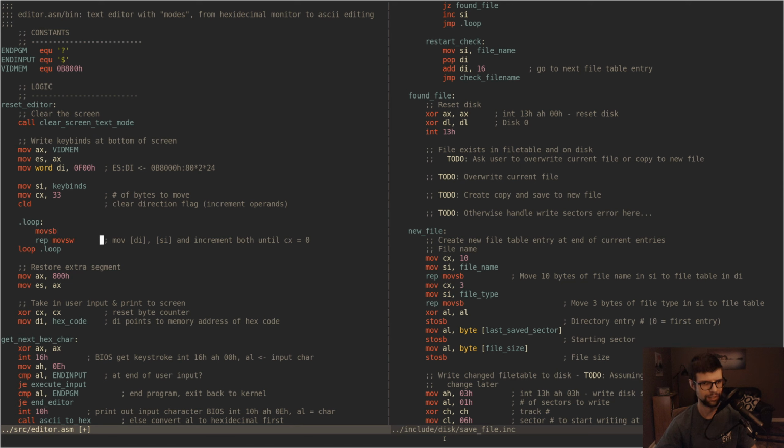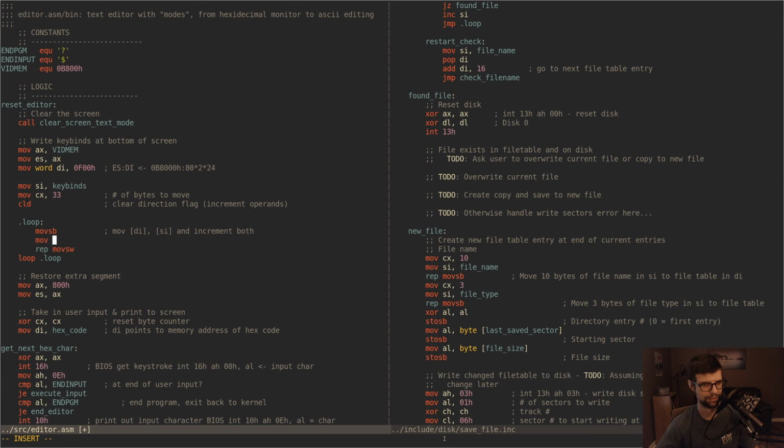Should move SI to DI, increment both. Move SI into DI, and then what I want to do is move text color into DI, which is pointing to video memory. Okay, so move bytes. Can we move byte into DI?